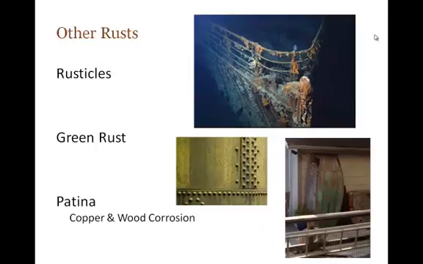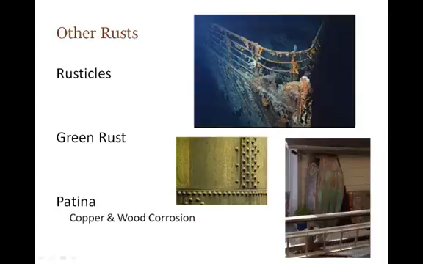Now, some other forms of rust that could also be useful for illustration. The first one, rusticles. These form on metal completely submerged in water and in the presence of certain bacteria. They're bright red in color with black interiors, and they grow away from the metal like icicles, so hence the name rusticles. They grow commonly on sunken ships, and most famously the Titanic, which is completely covered in rusticles.